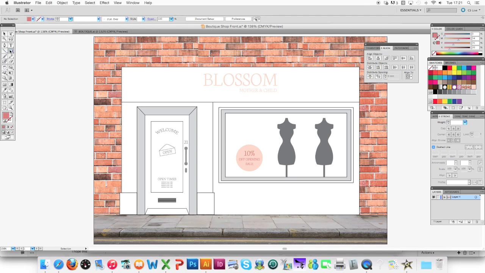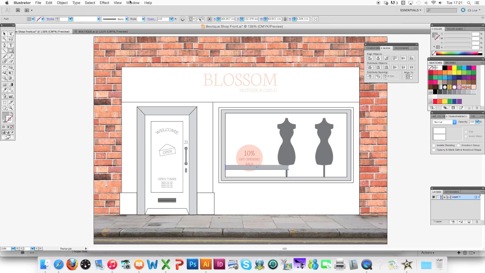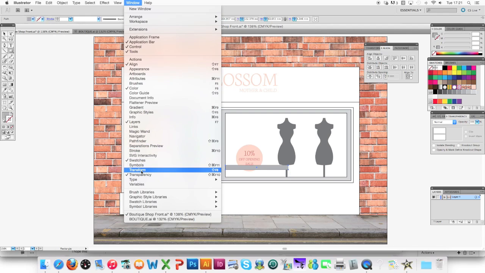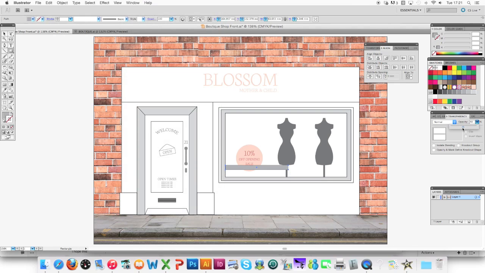And all I've created is, again, using my shape tool and creating a rectangle. I want the fill to be a grey colour, because that will work best. And I'm just going to, on top of my window, create the grey box. I just want it to be a grey fill with no outline. Then I'm going to find my transparency window. If yours isn't open, you can find it by going to Window and then selecting Transparency from the drop-down menu. And I'm just going to drop the transparency down to about 13%.